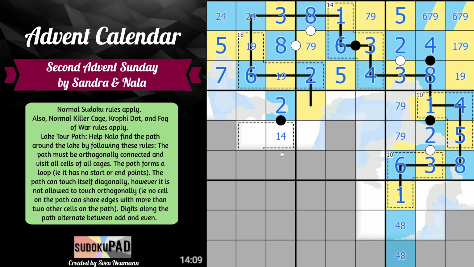Oh, let's draw the path and let's think about it, right? Let's draw the path and let's think about it. How does this connect to this? Well, if it tries to do something like this through the lake, that's not going to work because we're going to go around like this. And then how do we avoid touching ourselves orthogonally?